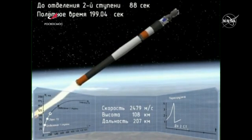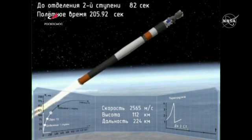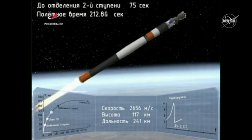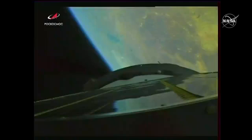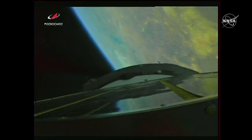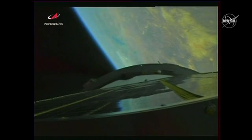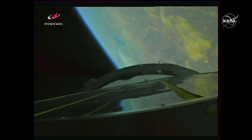Second stage is going to continue to fire until 4 minutes and 37 seconds into flight, so about another minute and 20 seconds. The second stage thrusters are functioning nominally. Everything is good on board. Getting some views from the spacecraft itself as it continues downrange. 230 seconds. Vehicle stabilization is performing nominally. Everything is good on board. At this point, the vehicle's already accelerated to just about 6,400 miles per hour, about 172 miles downrange from the Baikonur Cosmodrome.